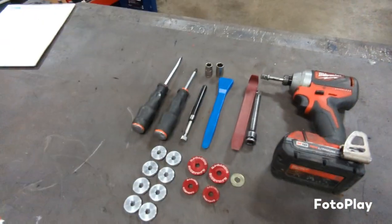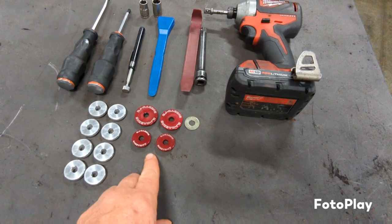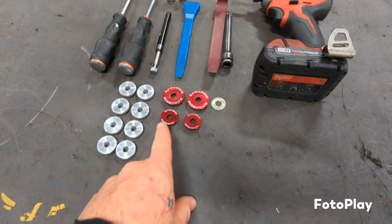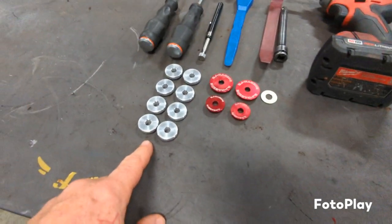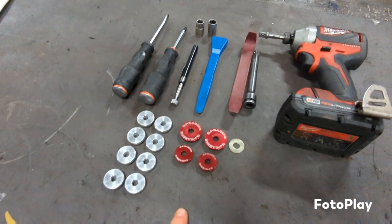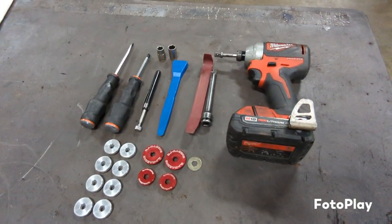And then here, we've got the outline of the tools, and then we've got the ones for the shifter cables on the transmission. These are the interior ones. We've got a set getting anodized right now, so these are our prototypes, but when the kit ships, they'll all be obviously like this. And I'll turn over to Robert, and he'll walk you through what we're going to do and how it's all done.